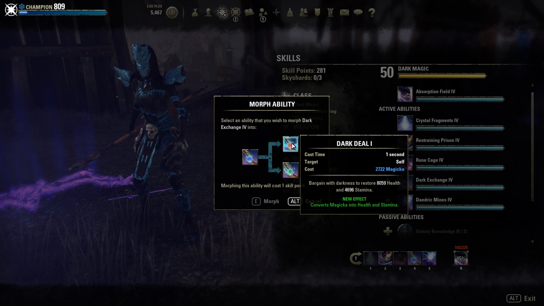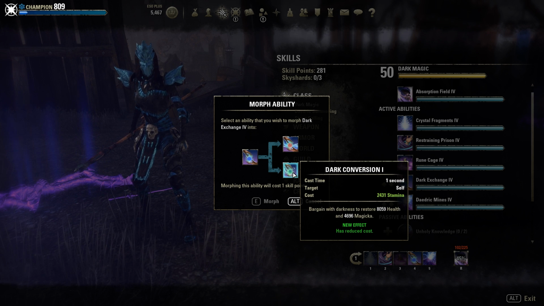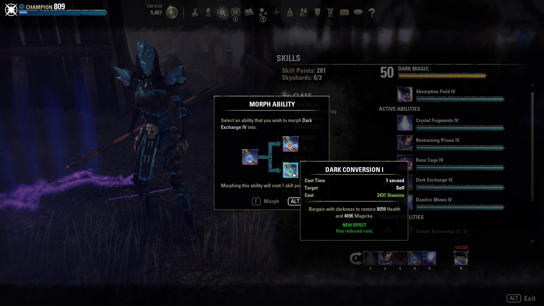Dark Exchange, so Dark Deal gives you stamina back: you drain your magicka and you get back stamina, really helpful for stamina builds. Dark Conversion is the opposite, it drains stamina and it gives you magicka back.